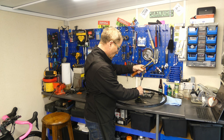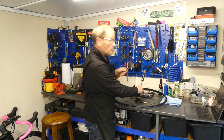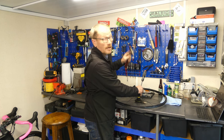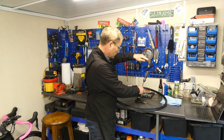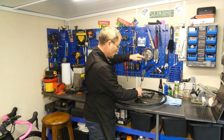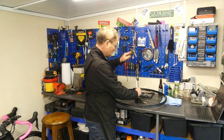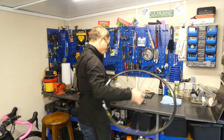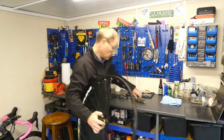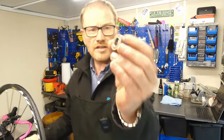Now, what you need to do is you need to go front to back, left to right, and you've got to work your way around, because you don't want the bearing coming out at an angle, because if it comes out at an angle, you'll damage the hub. So what you need to do, a little bit there, and a little bit on that side. And there it is. The bearing is out of the wheel.